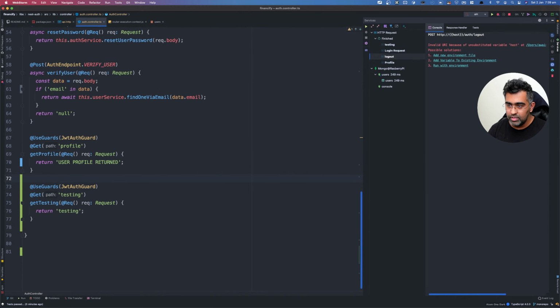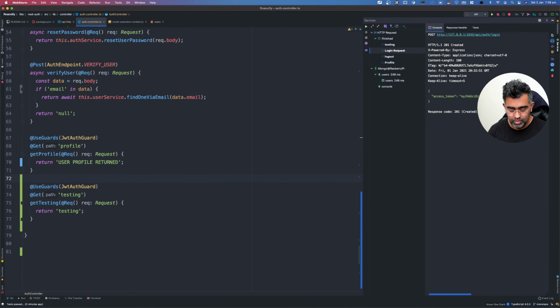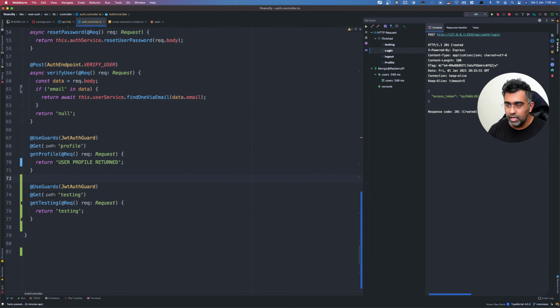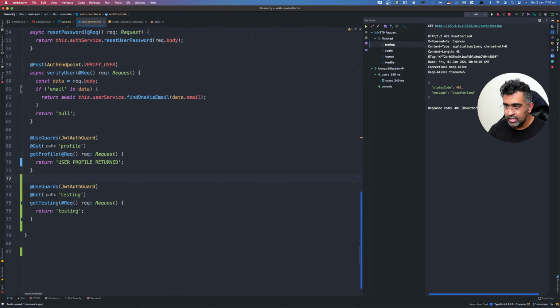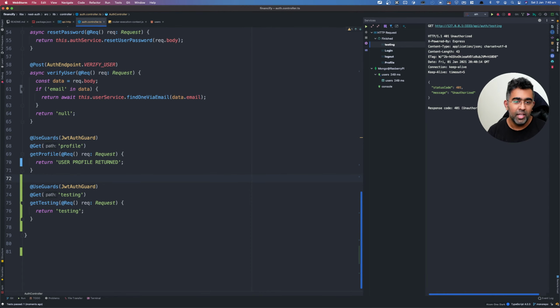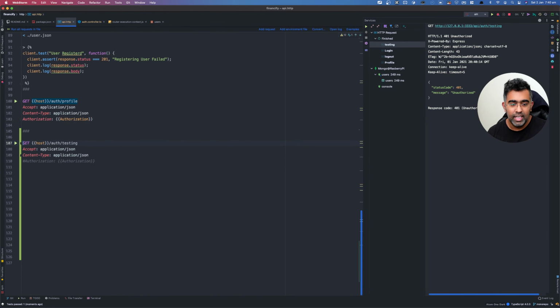What I can do now is I'll just log in. Maybe reset to login. I'm going to just run this and I get to see a token. And now if I go to testing, testing, testing. No, it's not running. You know what the reason is here? WebStorm, or let's just say IntelliJ products, have this REST client. Now here you can see I'm not actually using authorization.